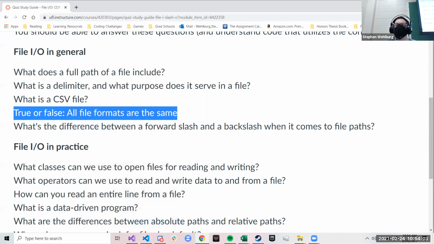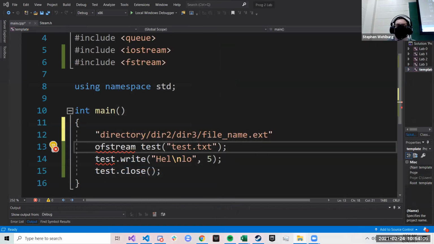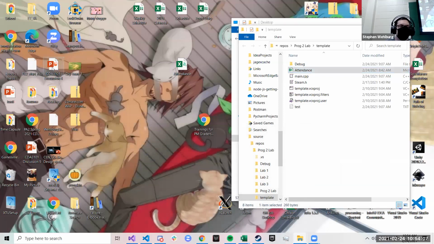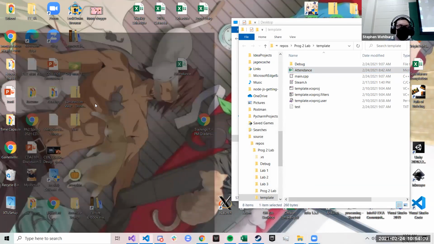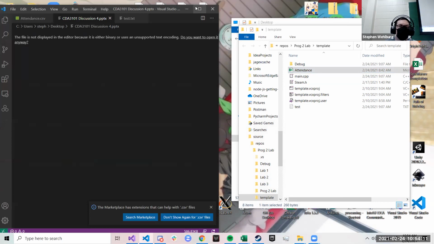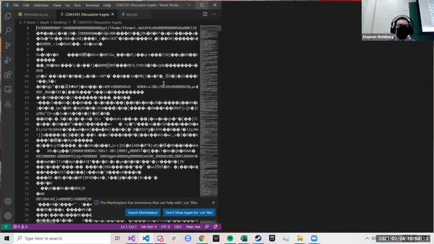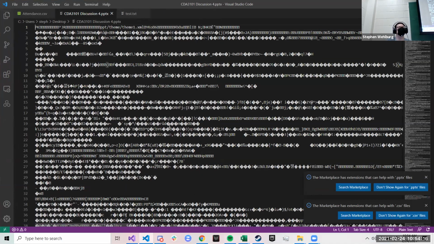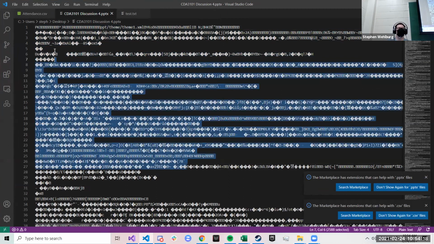Do I have an example of a binary file somewhere? Might. This might be one. Yes, here we go. Binary file. This does not make sense to you. This is a PowerPoint file. You're not supposed to be able to read it, but there is the file, it's storing bytes of information, and those bytes mean something to whatever opens the binary file.